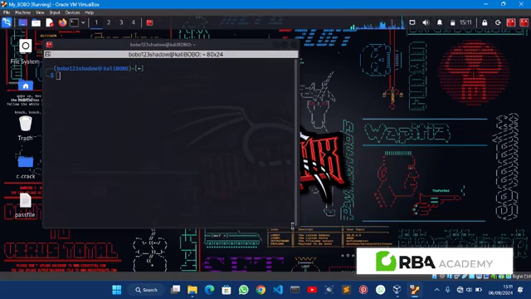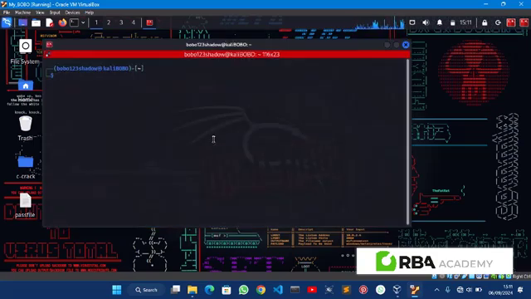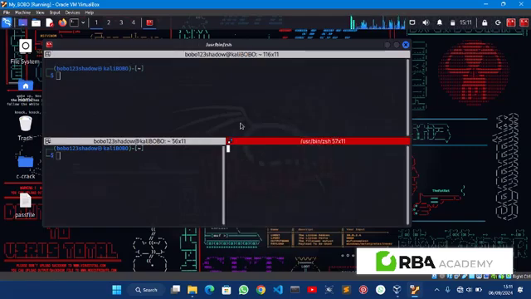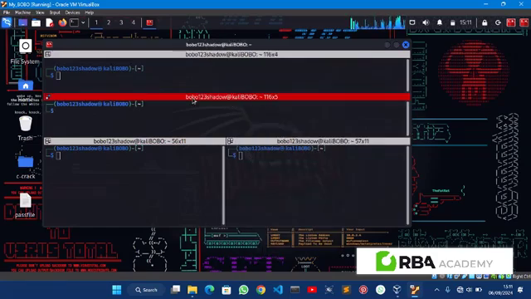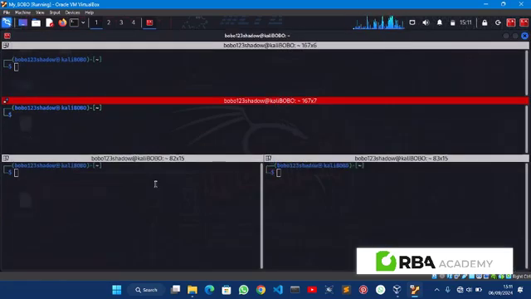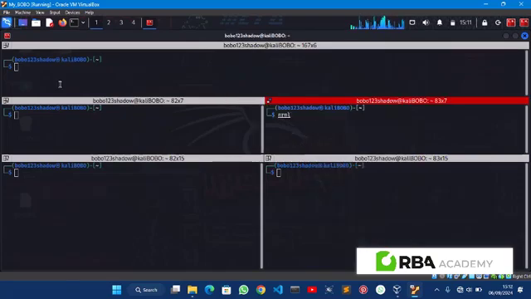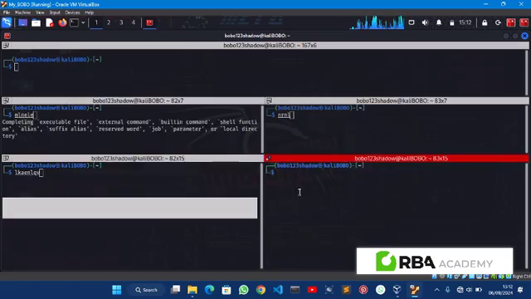The reason why I love Terminator, I said it earlier in the previous video, is that I can split my command line like this. I can split it the way I want to. I can split it vertically, and I can split this also horizontally again. When you bring it to full view, you can see that there are different parts where I can write different commands. I can do something over here, come over here and do something over here, and keep doing different tasks.